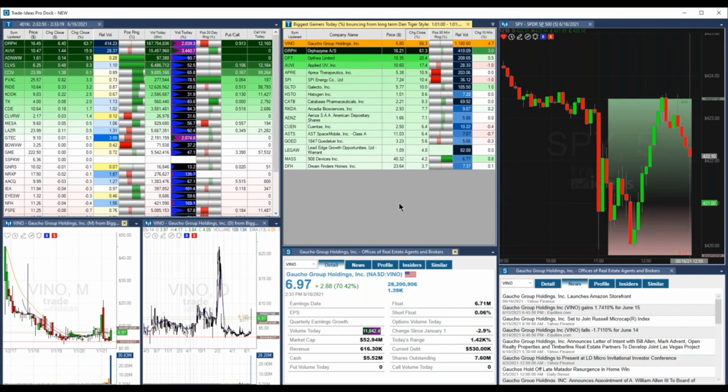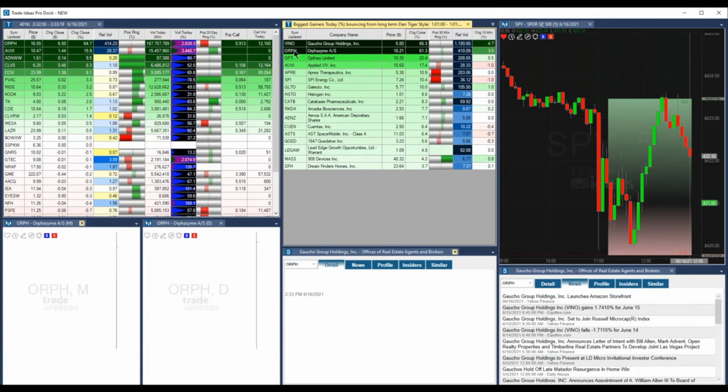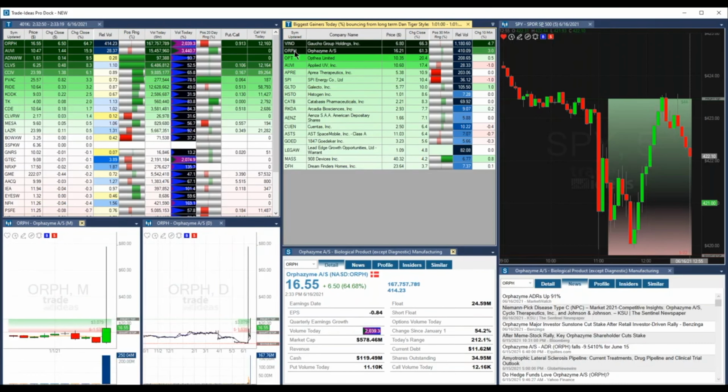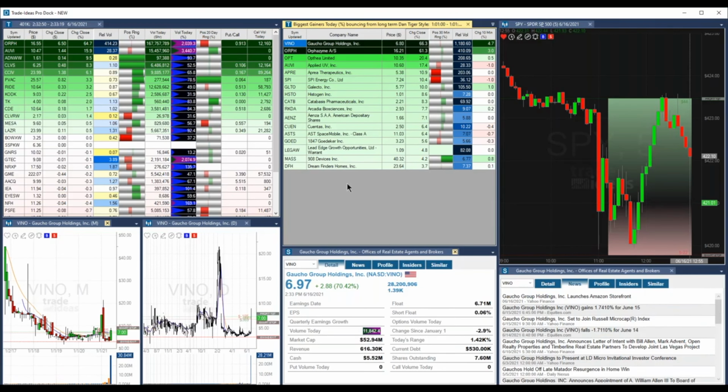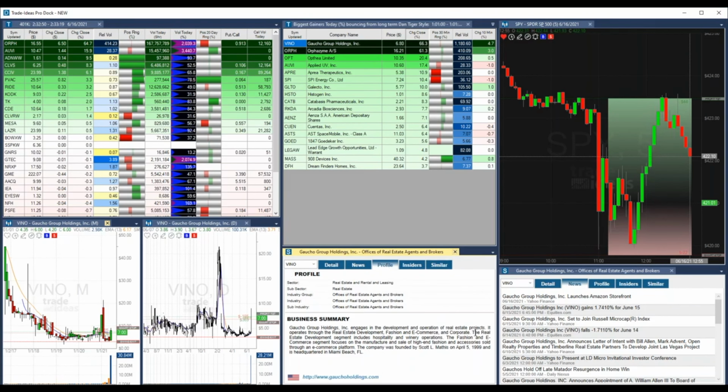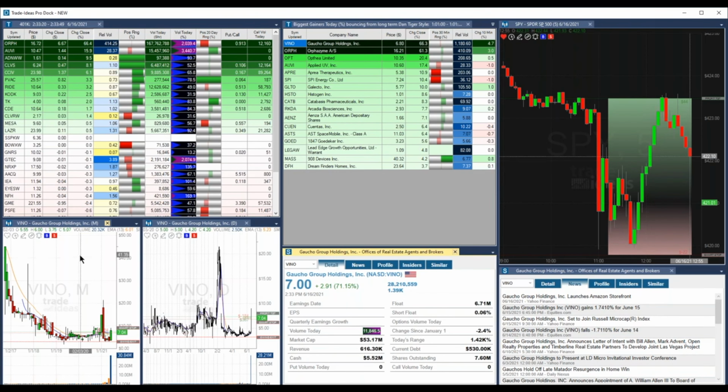All right, so let's take a look at this real quick and just go through these a little bit. Obviously, ORPH, you understand what's happening. No brainer, I'm already in it. But these are ones I'm not into yet. Look at what's happening. What do these got? Offices, real estate agents, profile, operation, real estate projects. Is this a REIT? Looks like it, right, Brad? Maybe, in some fashion. So it's a real estate play, and of course, real estate got kind of hammered during COVID.